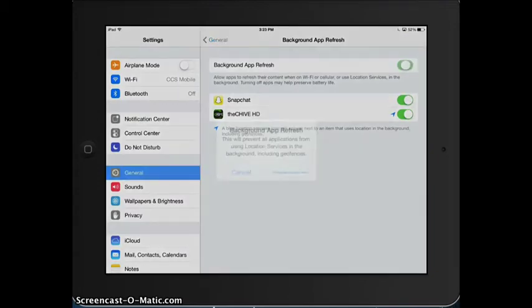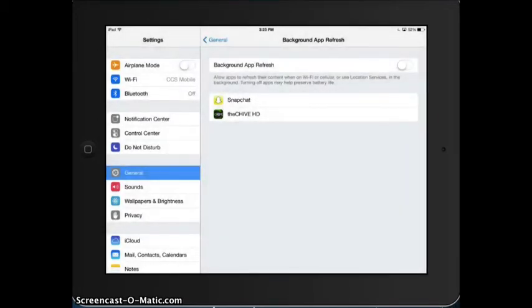It says that they'll refresh automatically with Wi-Fi or cellular, or if you have location services activated. But if you turn off background app refresh, it'll actually help you save battery life. So if you have a pretty weak iPad battery, that'd be something to look into.